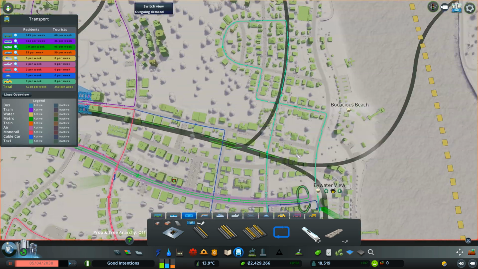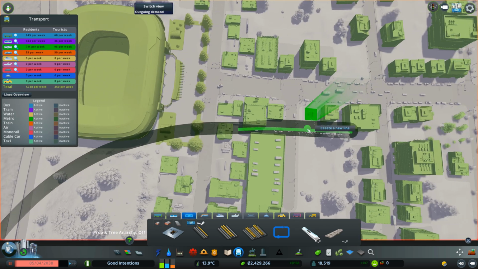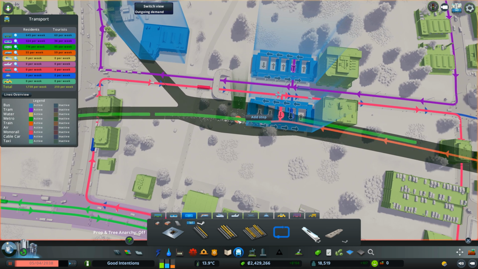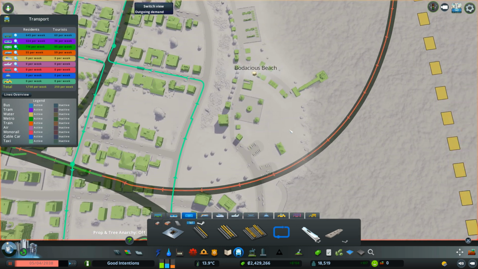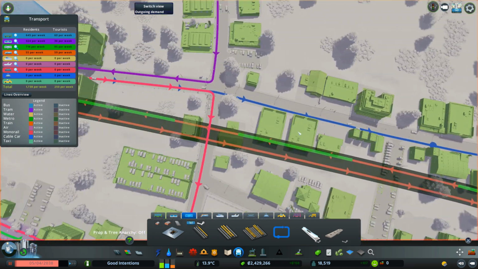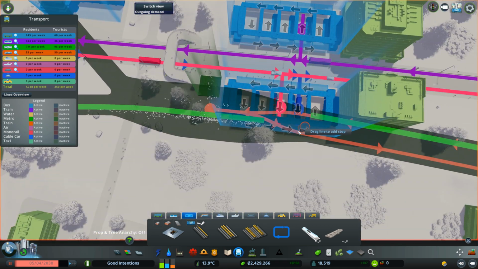And hopefully, we can now put down a good and proper metro line. Okay, so we can decide which platforms we're going to be on here. I'm going to put this one on this line, and then we'll just go back like that. All right, that looks credible, right?